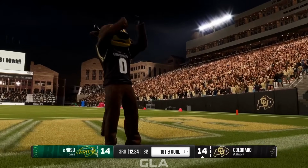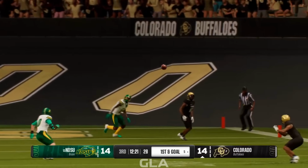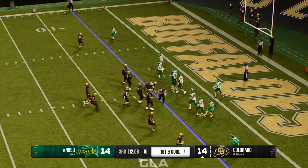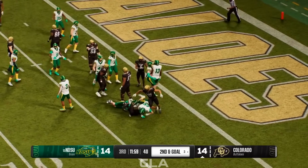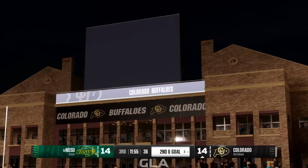Throwing the comeback looks like such a simple throw, but the timing is so important. And as a quarterback, man, this is all about trusting your guy. You know exactly where he's going to sit it down. You anticipate it. You throw it. You know he's going to come back and make that play for you. They get him on the ground at the 3-yard line, but this defense is taking some punches.